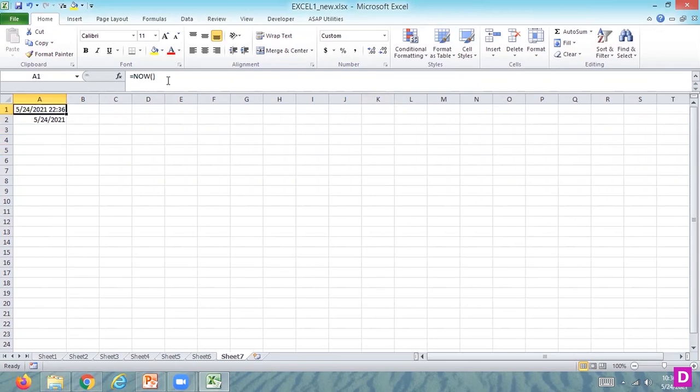If I write NOW minus 4, is it working or not? Yes, it is working. It gives 4 days before this time if we use this. If I write minus 4 value here, will it work or not? Yes, it will work. So TODAY and NOW are simple basic functionality, no argument, nothing, and they work as they are. Now we will do the MOD functionality.